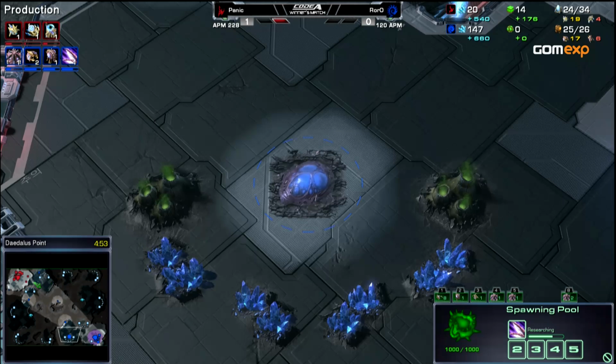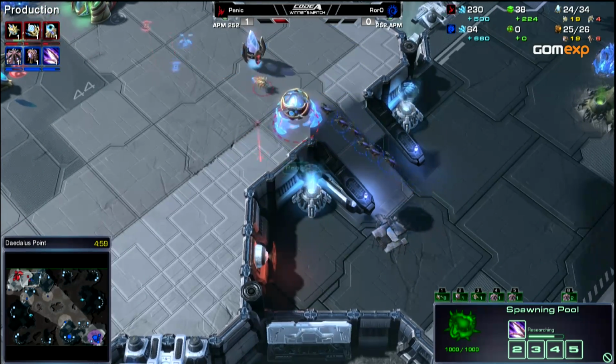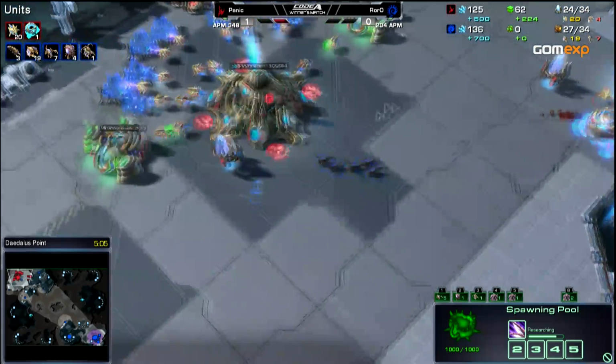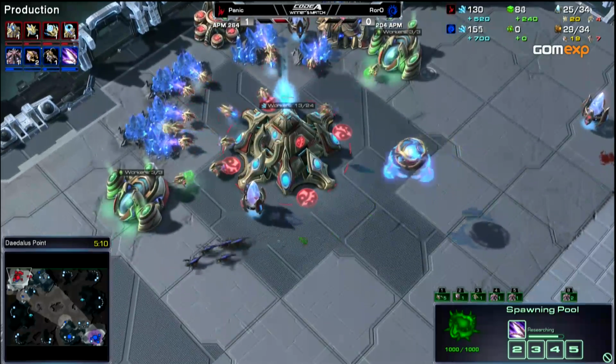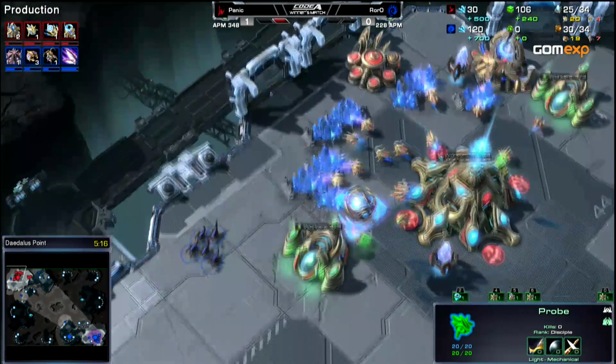He has to start a sentry now, and taking that natural is just not going to happen. The thing is, in the main base, speed is not kicking in just yet, and he just scouts what's going on. He wants to know, all right, what are you going to do now? What was the idea here? What do you have in your main base? What's going to be the follow-up?